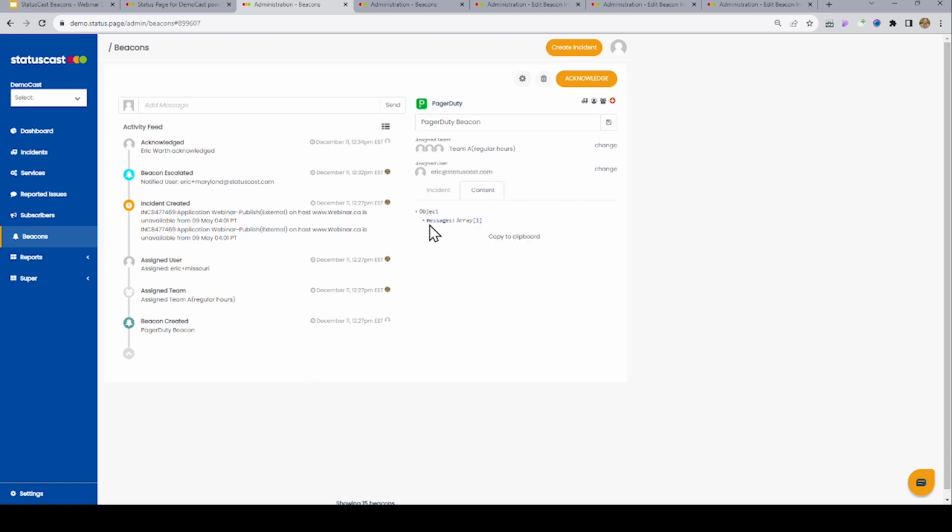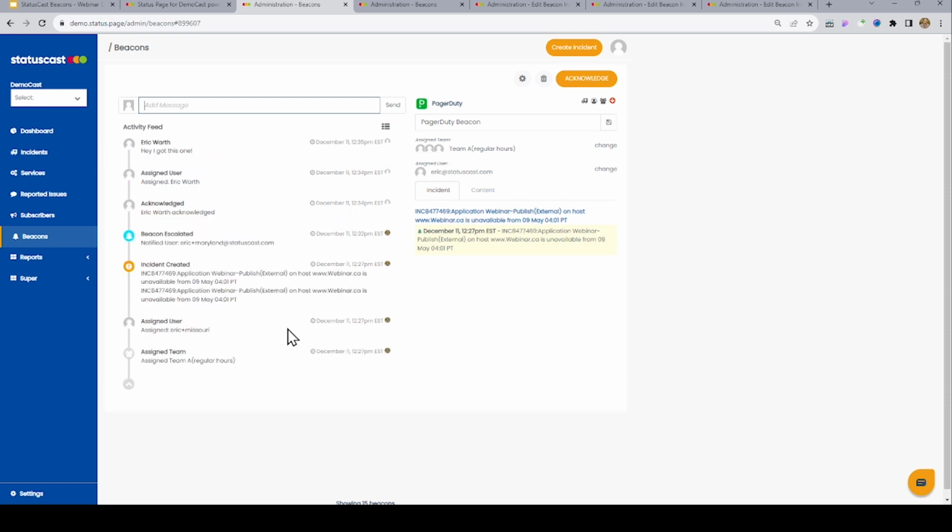However, from the original example, the idea here is that we created an incident. We have the content that is referenceable. And as a user within the organization, I might be able to drop a note in here: hey, I got this one. So we can use this timeline to pass messages to individual users, so that if somebody else, maybe my manager, came in to check this, they'll see, hey, Eric said at 12:35 that he's got this one. So we'll let him go ahead and close out this event.